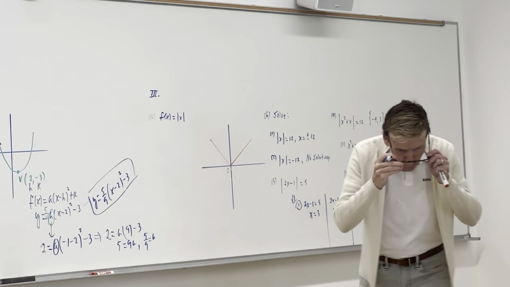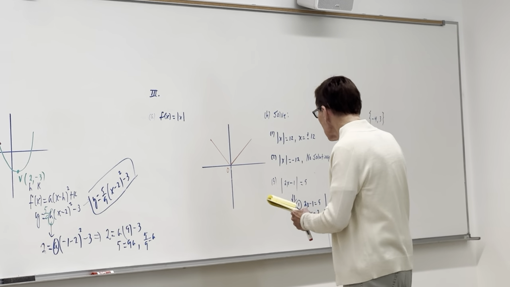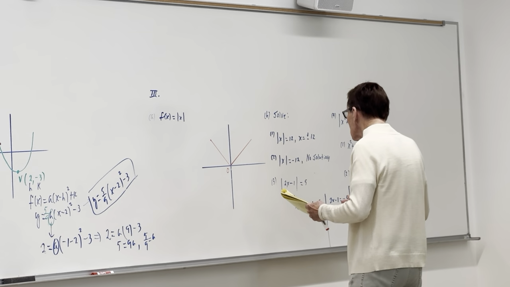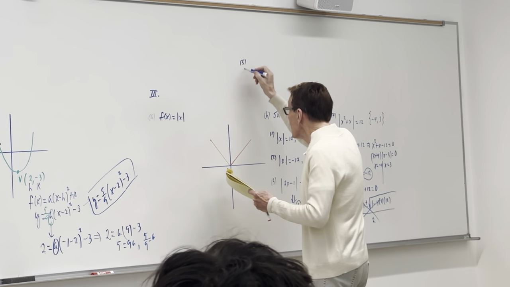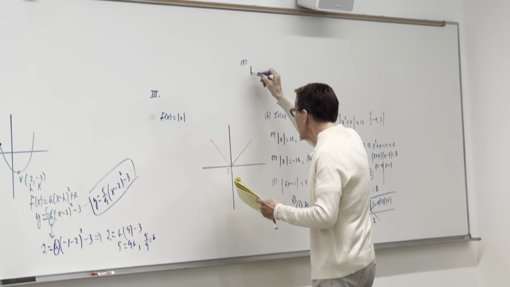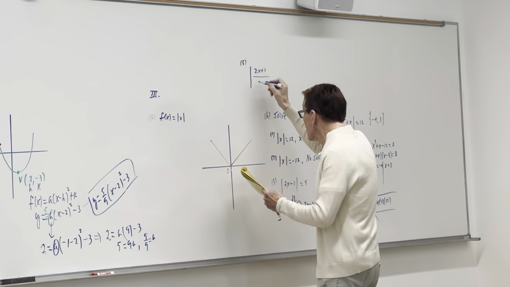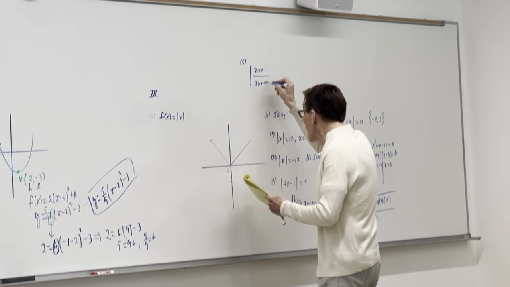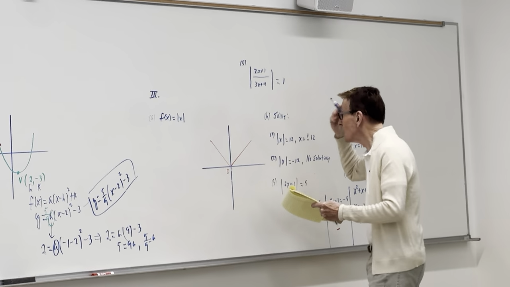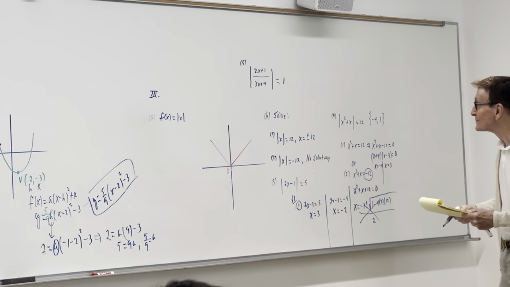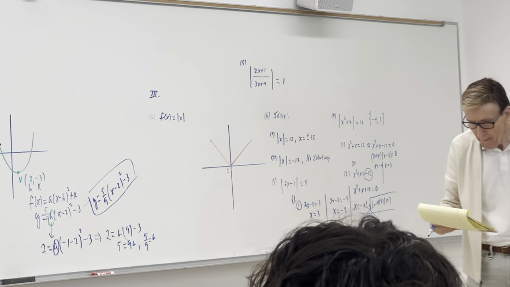I think I did throw in one more, Jonathan, you can check and see if I did, this may have been on the handout. And I got the board really covered up here already, so I gotta be careful. 1, 2, 3, 4, this is my number 5 here. And my last example here: absolute value of 2x plus 1 over 3x plus 4 equals 1. Jonathan, was that on the handout or not? Yeah. Okay.